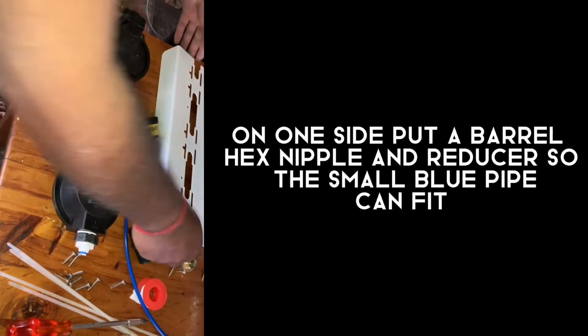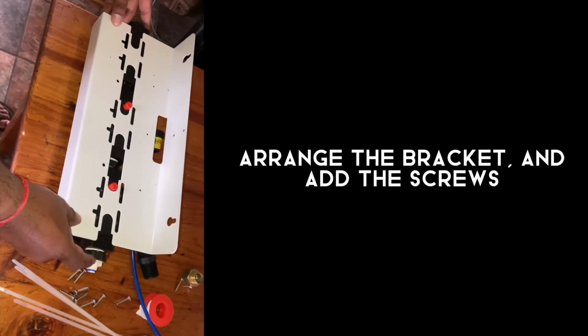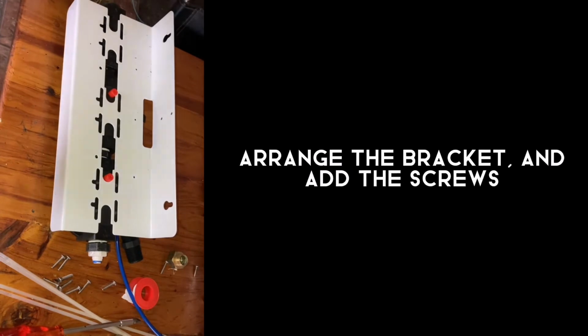And what I'm going to do now is mount my slimline triple pole bracket here. And I will just put the screws. Start putting the screws now.